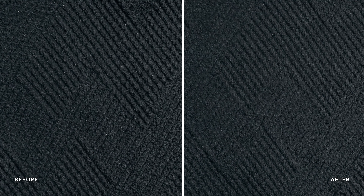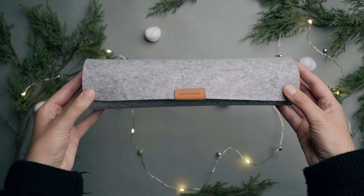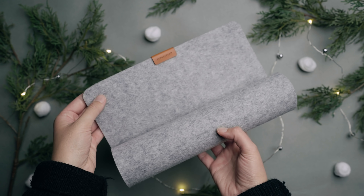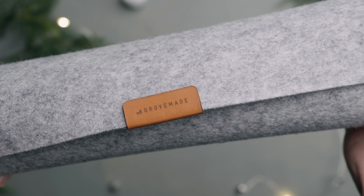If you're not really into a sweater comb, the next item on my list is a Grovemade felt desk pad. I love Grovemade — they make a bunch of beautiful desk accessories. I actually purchased this one for my desk and then later they gifted me one for a smaller area in my office. I love this gray felt desk pad; it just makes my desk feel a little more cozy.